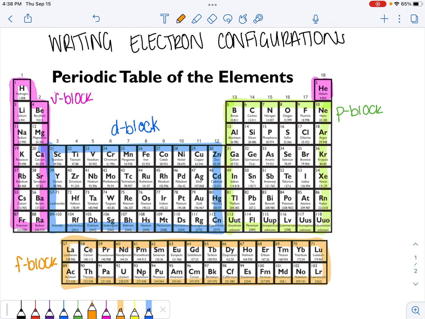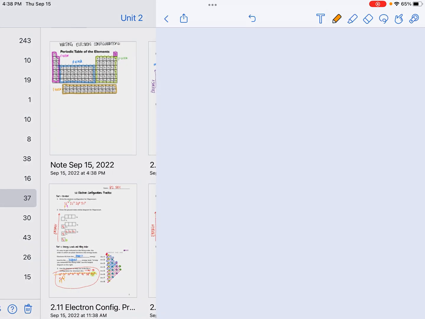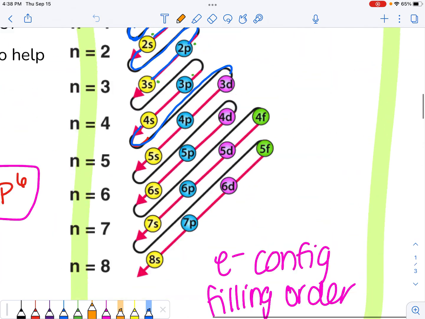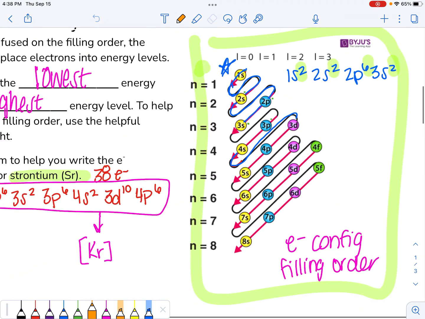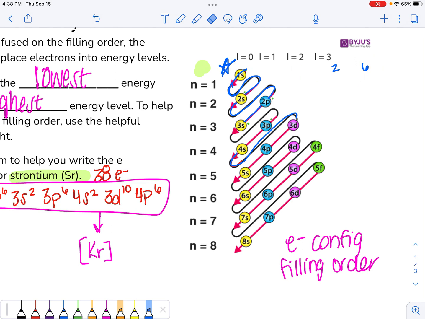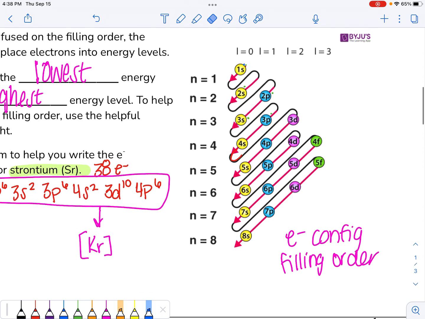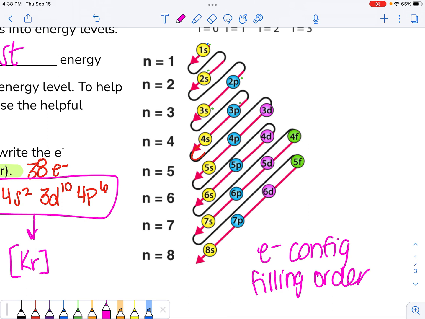When we write electron configurations, there is a specific filling order that we always go to. I have that filling order right up here. This is the filling order that we will always follow. Remember, electrons fill from areas of lowest energy to highest energy. Everything in the universe is designed to be lazy. This is the filling order that it follows, starting up here at 1s. This tells us that 1s is the orbital that is lowest in energy. But you can find an electron configuration by consulting either this filling order or by using the periodic table directly.